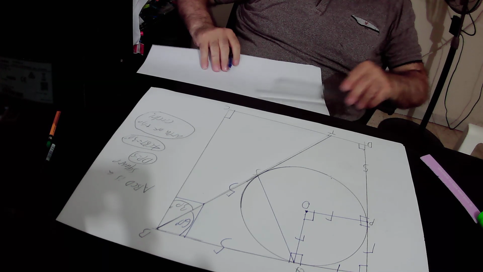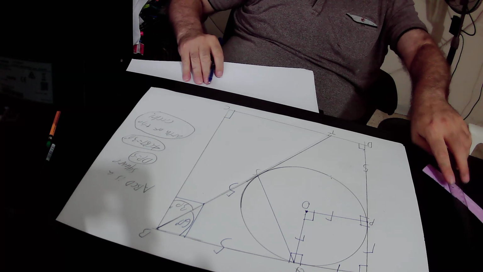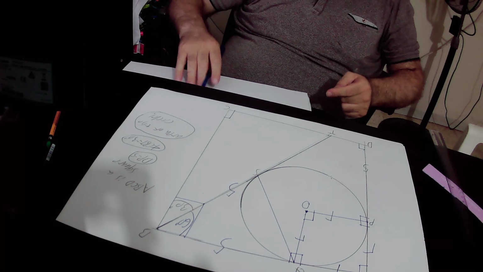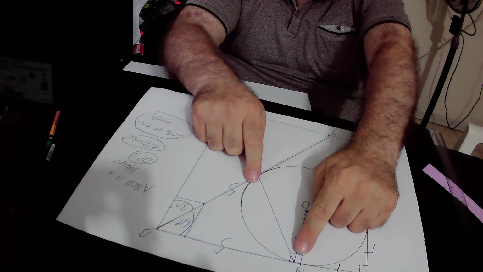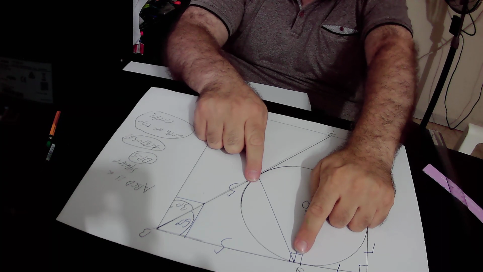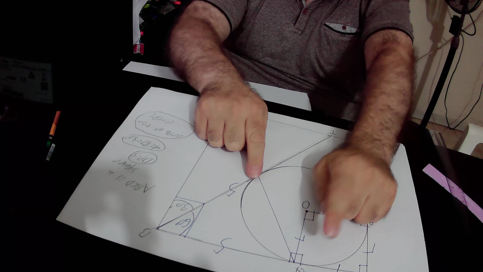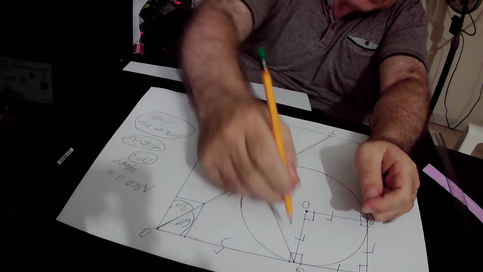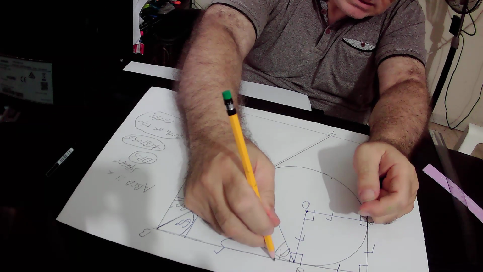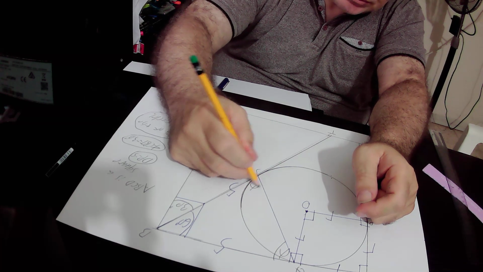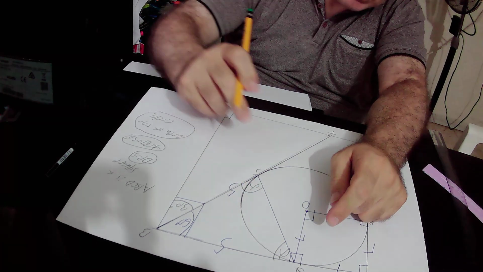And we have the rule that in front of equal sides in a triangle there are equal angles. So those two angles located in front of the equal sides must be equal to each other. That is to say, if we define this angle as alpha, then this angle must also be equal to alpha.